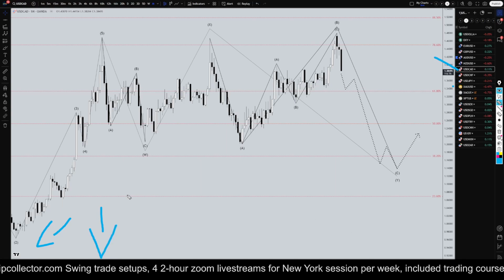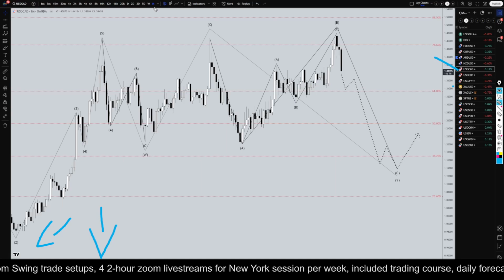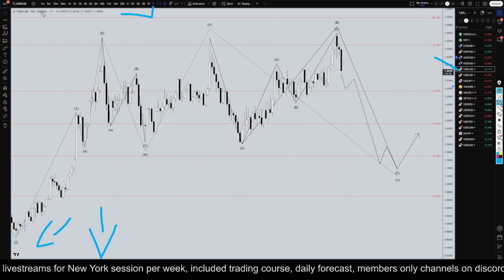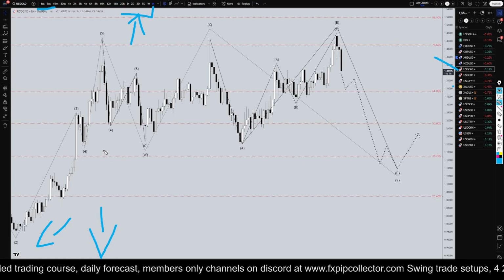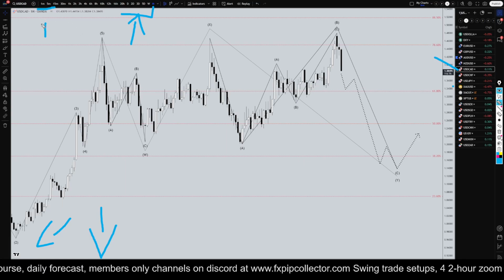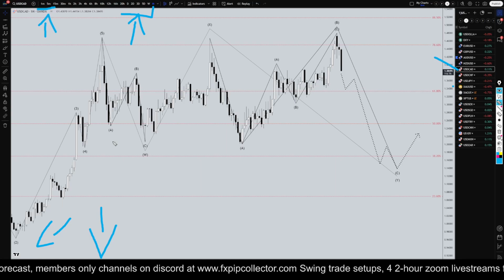So, anyways, I wanted to do a full top-down analysis today because it's so important to understand the higher time frames. Even if you are trading on like the 1 minute, 5 minute time frame, it is so valuable to understand the daily, weekly, and monthly because it's such an important roadmap to tell you what direction to be trading on any of the time frames.